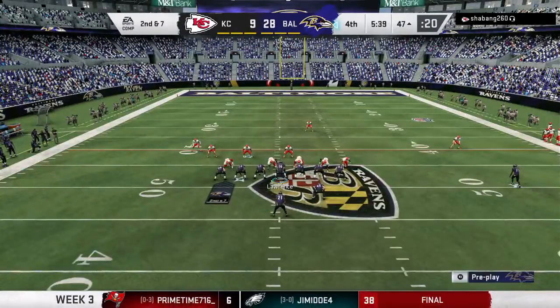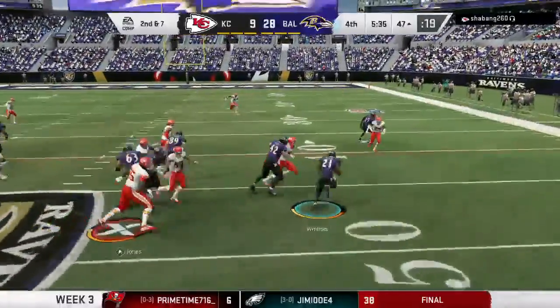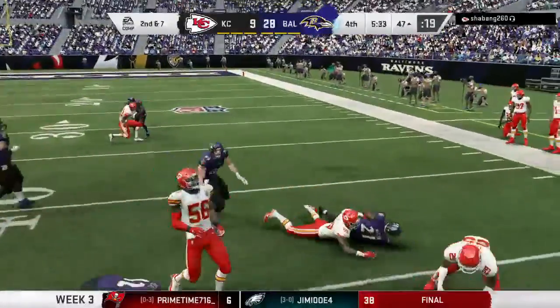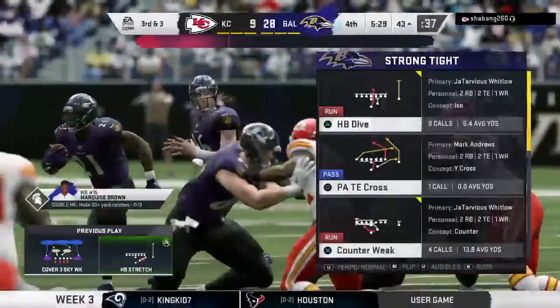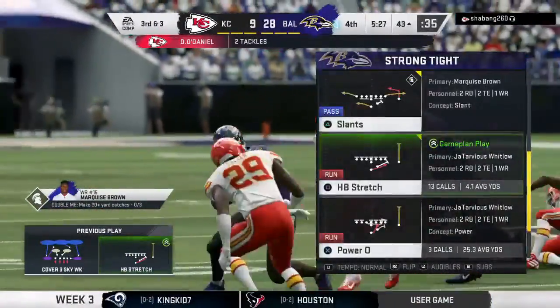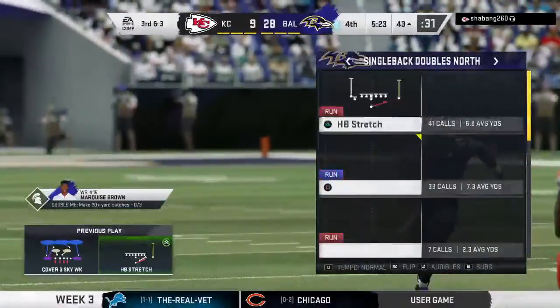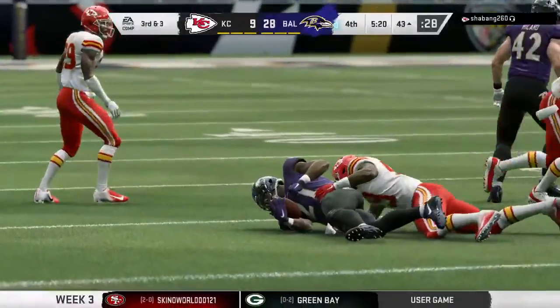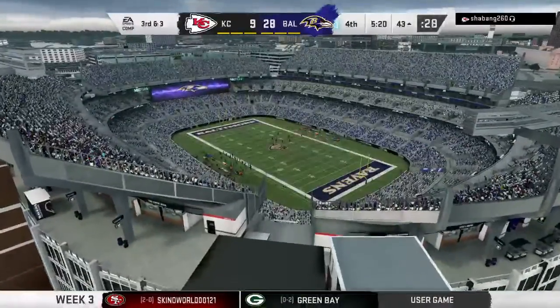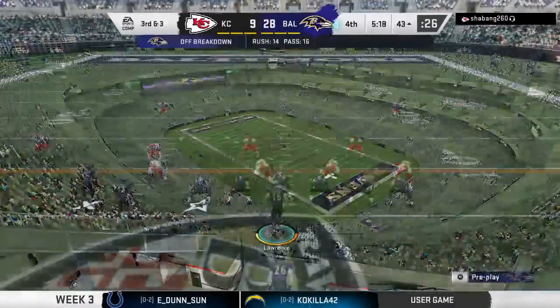General West. Get it. Now a handoff looking right. He'll get about 4 here, down to the 43-yard line. On any running play that's called, they're always hoping that it's going to break big and go the distance. But when you get a nice gain like that, you're able to do so many things anyway. You can come back and run essentially the same play again, continue to move the ball on the ground, or you can decide to throw the ball now because usually you have the defense back on its heels.